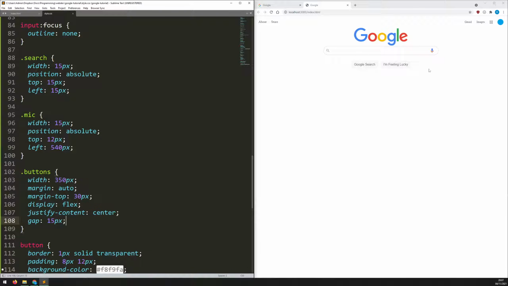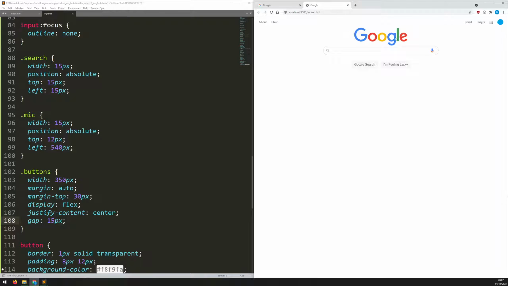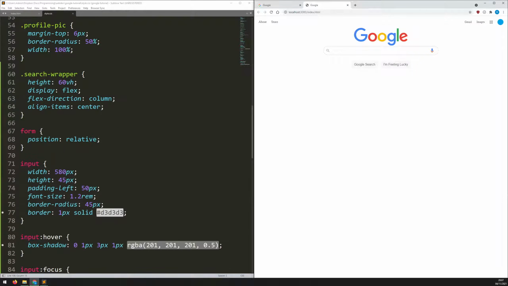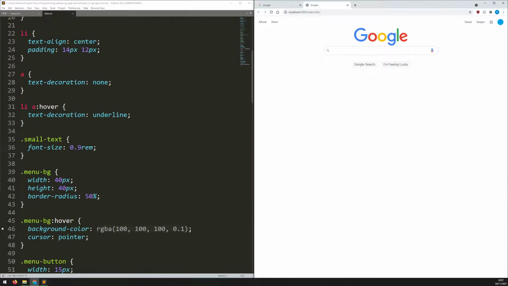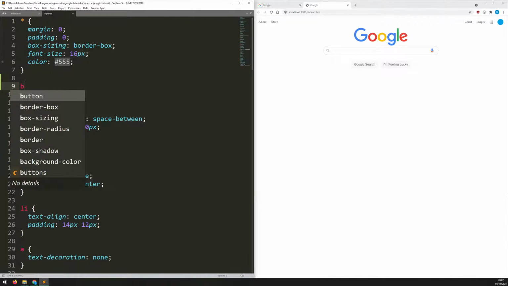And now I'm nearly done, but you can see that it's actually not really sitting in the right place. It should be not quite in the middle, but it should be further down on the screen. In my case, it's just coming in right underneath my header. And I can address that by simply styling the body. I've left this a little bit late to do. I should have, I suppose, styled the body a little bit earlier on, but that's what I'm going to do just now. So we'll go all the way back up to the top, above the navbar, and we'll target the body tag.